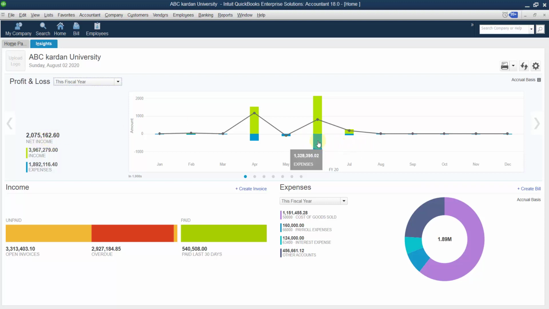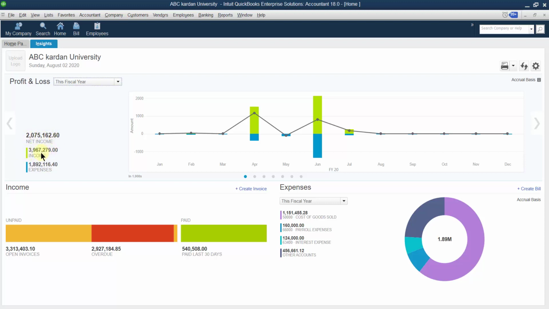Also, it is shown in the form of a graph, right? So this is the expenses part, this is the revenue part, and the same way you can find it. It also provides information for each month, starting from January up to December. As you can see, most of the transactions regarding my company are in which month? In the month of June, right? So total expenses is this much, total revenue is this much, and the net income of the company is equal to this much.